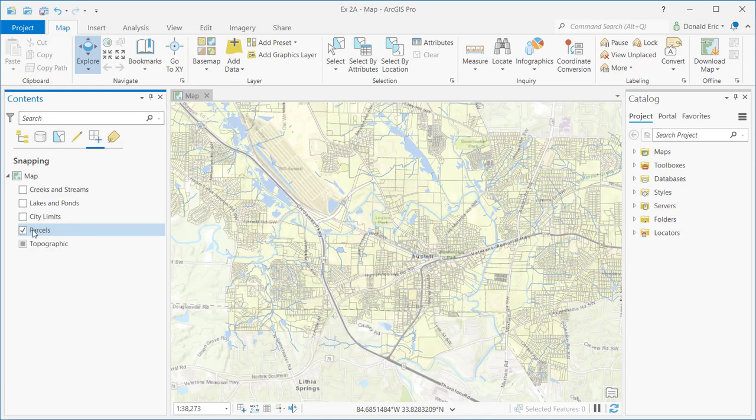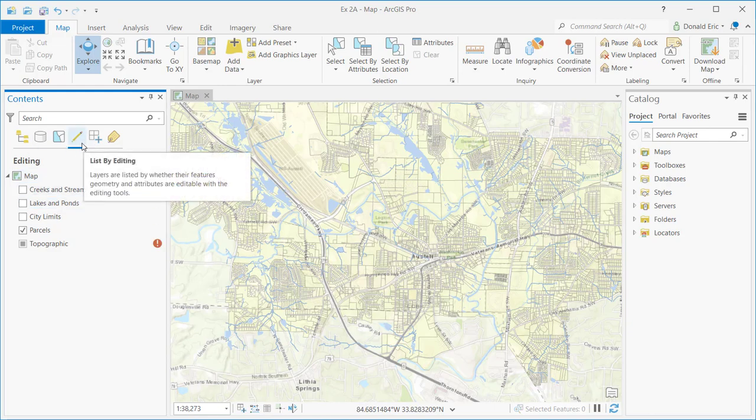So what this does is it effectively ensures that as I'm adding new parcels to my data set, or I'm updating parcels, I have the ability to snap to an existing parcel so that I don't get an overlap situation or underlap situation. With parcels in general, you don't want gaps between those parcels. So in this case, it would make sure that I'm snapping to an adjacent parcel as I'm going through that editing process. All right, so those are the two main buttons on the contents pane that you need to be familiar with as it relates to editing.